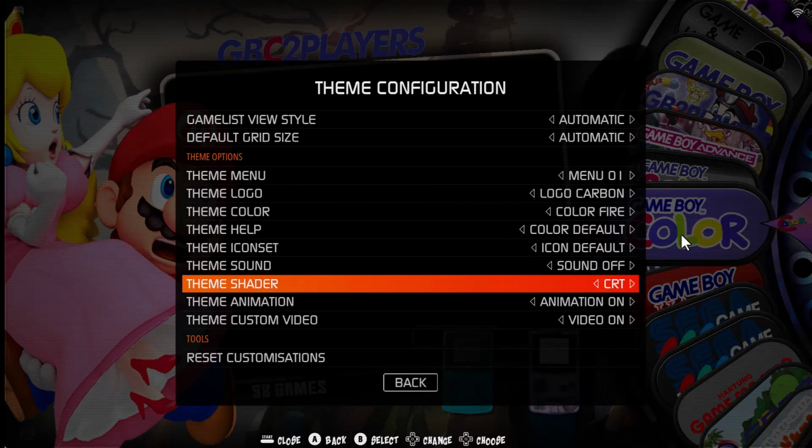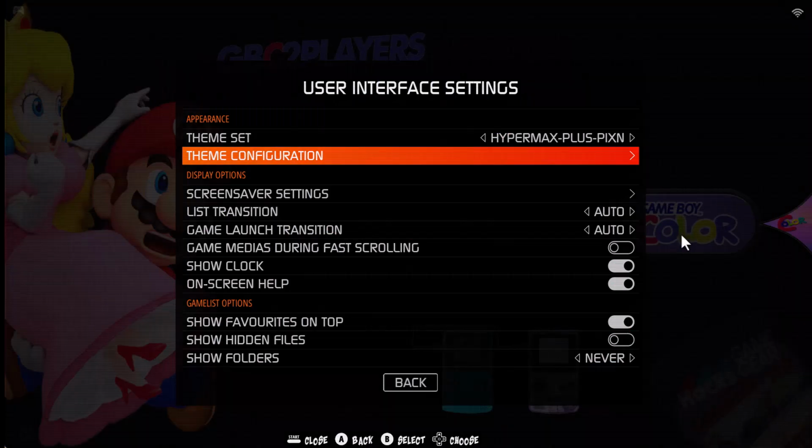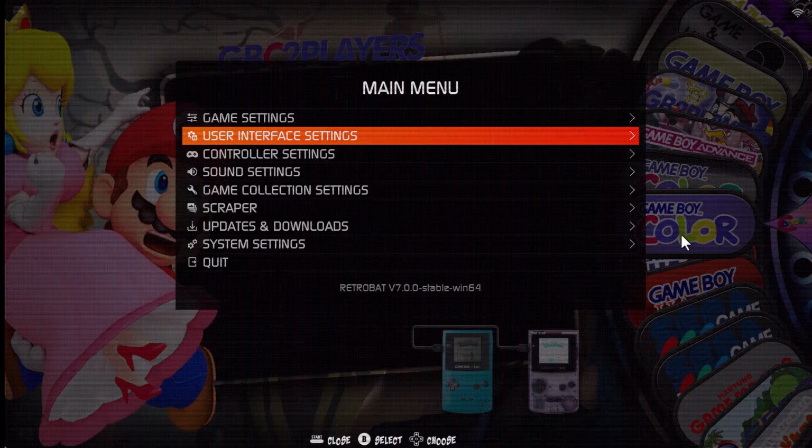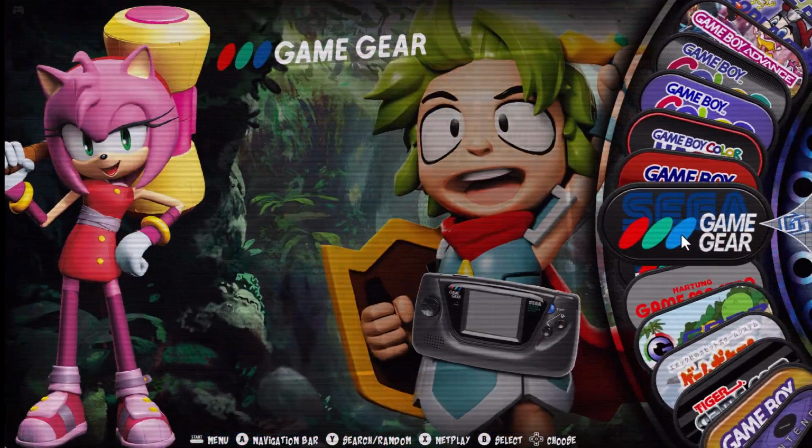You've got CRT at the bottom, which I'm not sure what CRT is, but we'll find out. Let's see what this does. I think again it's just scan lines, isn't it? Pretty much.